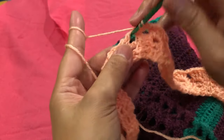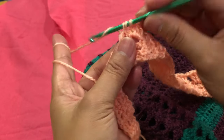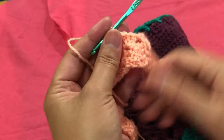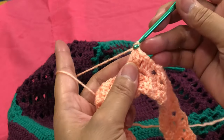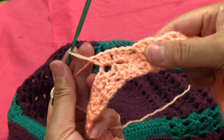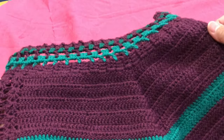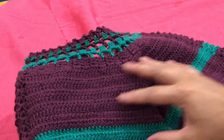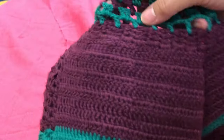So it is like that, 3, another 3, continue making 3 double crochet in every space. How many spaces? We will count it together. So it will be like that, and this will be going to the back. Okay guys, this will be the back. Always the back is bigger than the front, because at the back there will be space for the bust. So we will count it together.